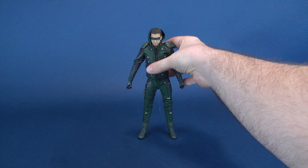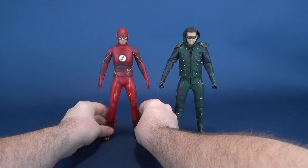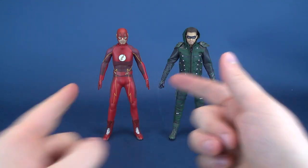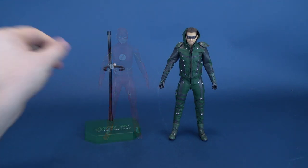Moving Arrow over, here he is next to the Flash, which we've already had a look at. You didn't watch the video? Go check out the video. Maybe don't check out the video just yet. Check out the video on this guy, and then by all means, backtrack and watch the video of the Flash. But it does look like they share the exact same height. I actually thought that maybe Arrow might have been a little bit taller just because of his hood, but I've got the hood technically tucked back for the time being, so the figures look pretty close to being identical.